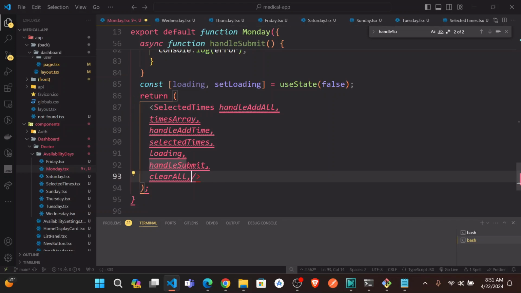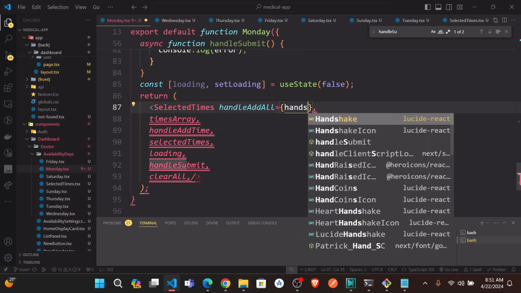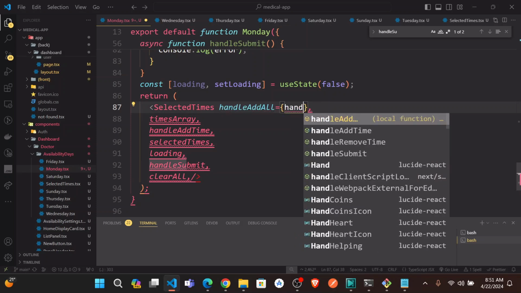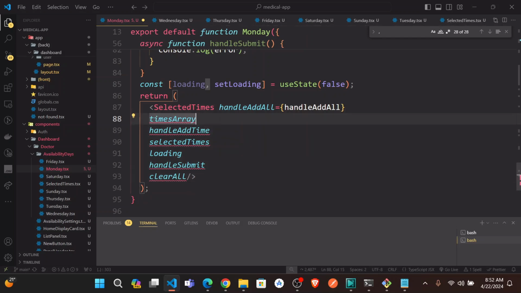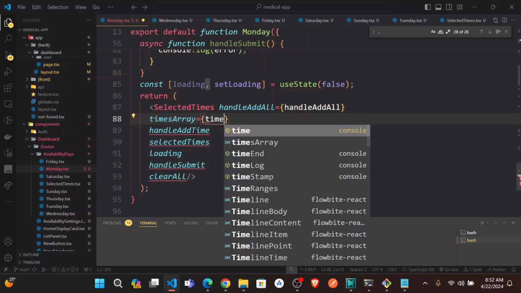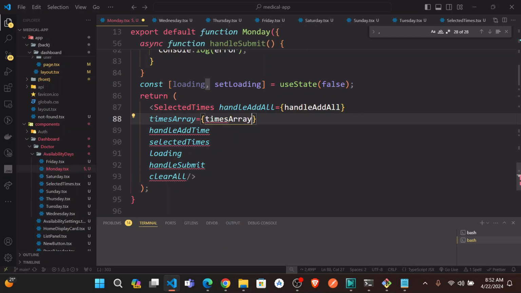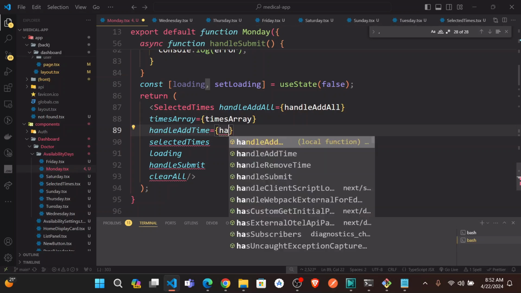Okay. So just say handle all is equal to handle all. Times array. So just first remove this. So we have times array is equal to times array. This one will be handle add time.